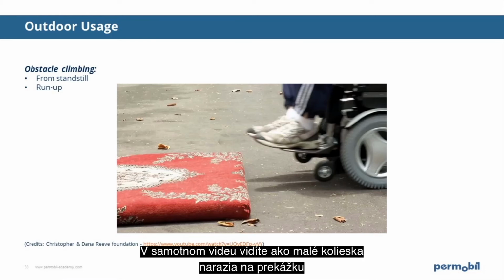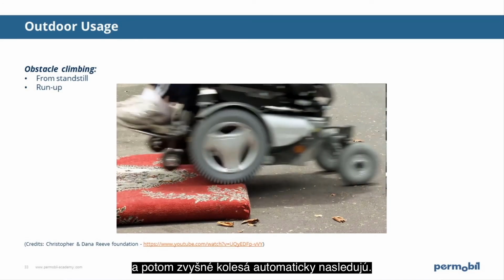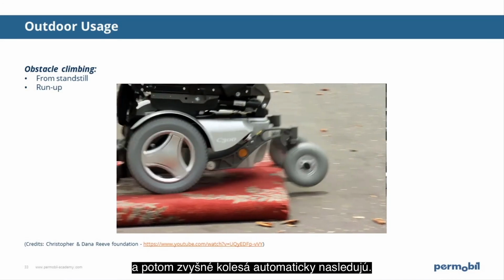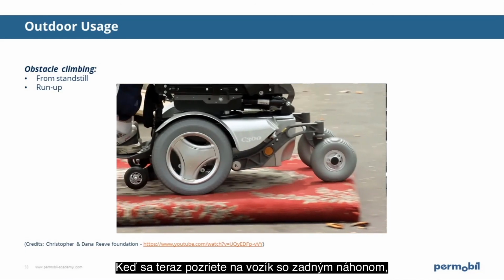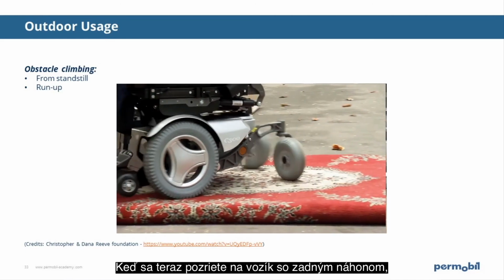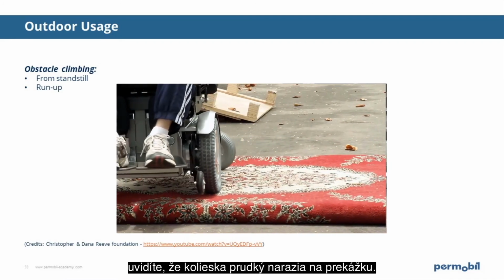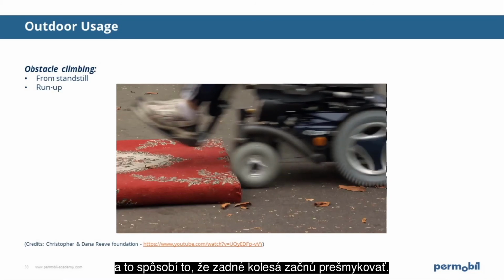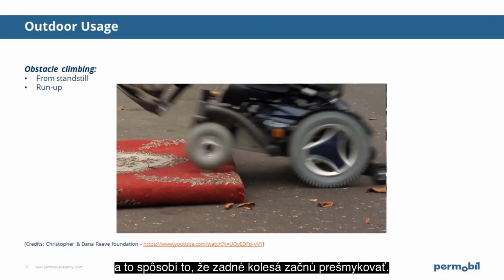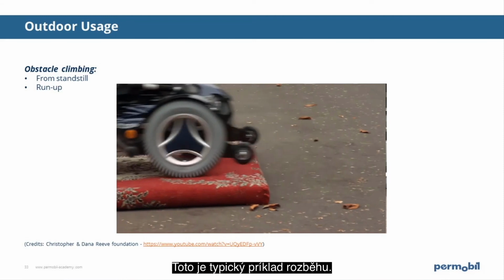So in this video now, you see that basically the drive wheels hit the curbstone, and then the caster wheels just follow with the rest of the movement. When you will see now the rear-wheel driven platform with the run-up, you will see that the caster wheels hit the curbstone quite violently, and that actually makes the traction wheels spin. So this is with a run-up. So basically you have a momentum.